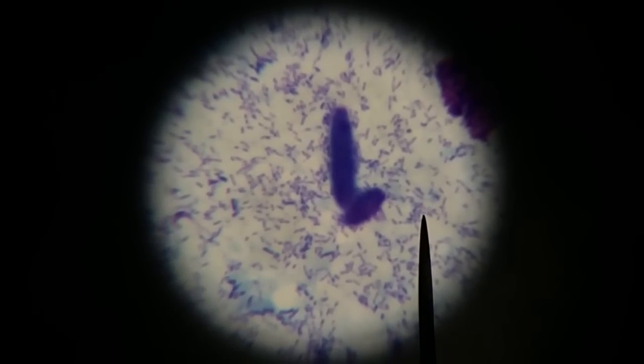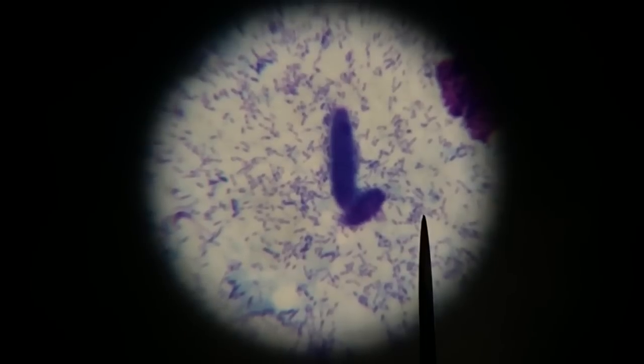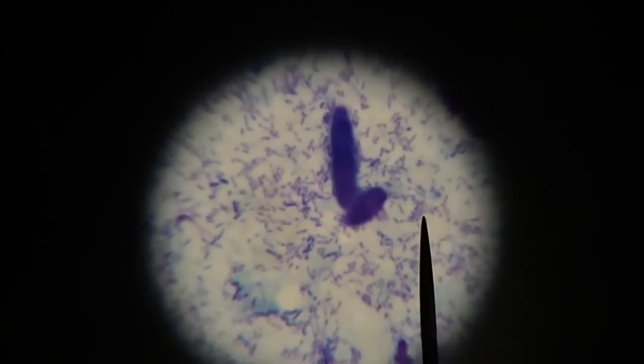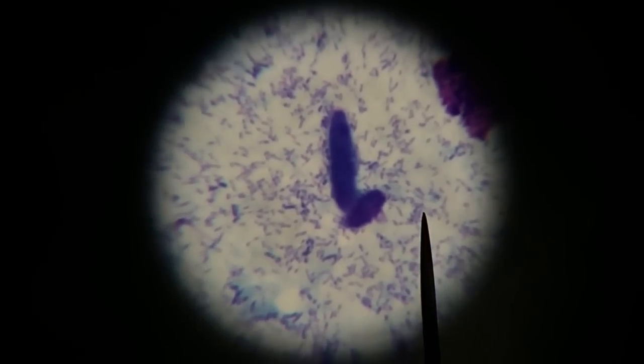This snake is being euthanized. I did have one final piece of video to show you, just before we did the deed. It was pain-free for the snake. He then went limp, and as standard operating procedure, after giving them the euthanasia solution, I freeze them and get them back to the clients the next day.